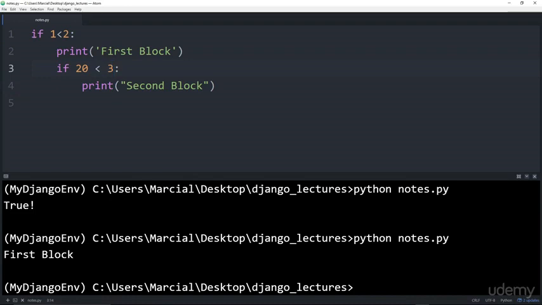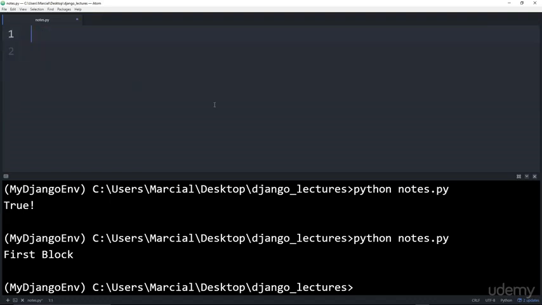So again, hopefully you can begin to see how the indentation works here. And this block of code is all indented at the same level, so it runs together. And then this block of code is indented in, so this is the top level for this block of code. So again, it's just a colon and indentation. Okay, so that's the basics of an if statement. Let's see an if-else statement.